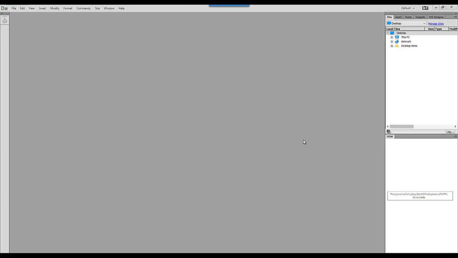Hi, we're going to use DreamWeaver Creative Cloud Edition to create a layout using primarily CSS, cascading style sheets, along with div containers and HTML tags. We're going to build one from scratch. We can find plenty of templates that have everything set up for us, but this tutorial is designed for people who are interested in creating something from scratch.